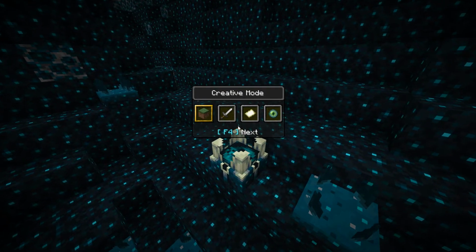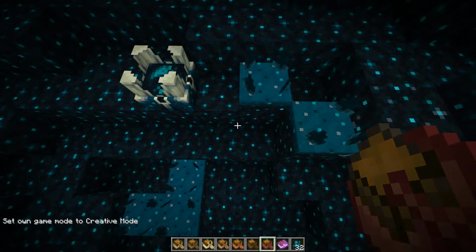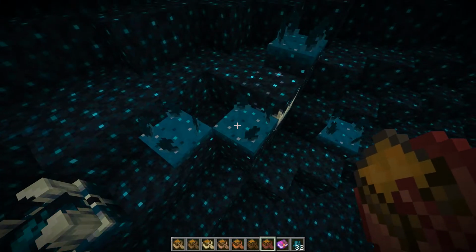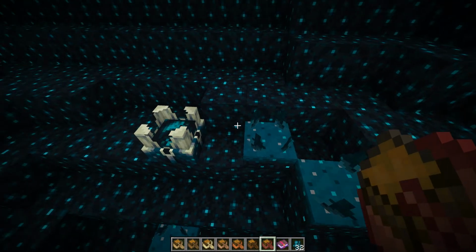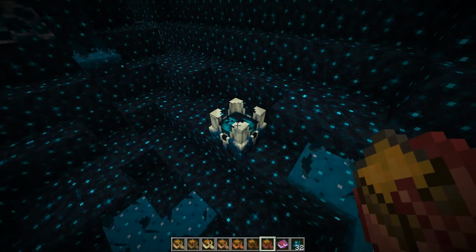We'll just go into creative, because we can still make sounds in creative mode. And so these sculk shriekers will be able to summon in the Warden. So let's go through this. If you activate, for example, a sculk sensor, that's this block over here, by making any kind of noise, then the sculk sensor can send a signal to a sculk shrieker, and then the sculk shrieker will activate.